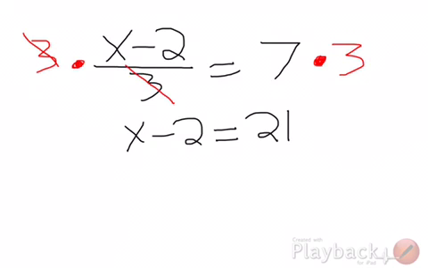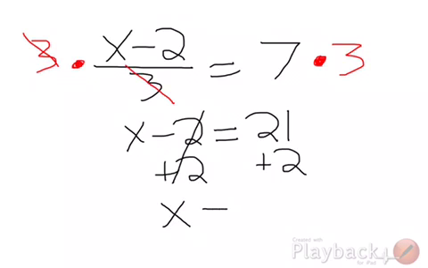Okay, so we simplified it a little bit. We made it a little bit easier to deal with. And now a lot of you are shouting out the answer. You can go ahead and pause the video and solve it yourself, or you can just wait for me to do it. x minus 2 equals 21. We will add 2 to the left side. What we do to one side, we must do to the other. So add 2, minus 2 plus 2, that cancels out. Leaves me with x equals 23. And we can check our answer. You plug in the 23, and it ends up working just fine.